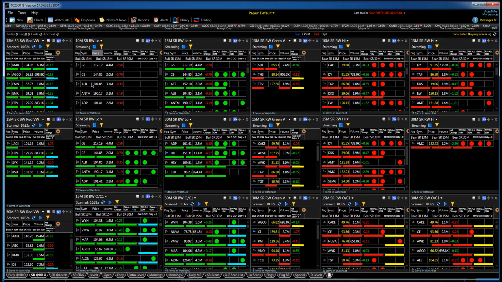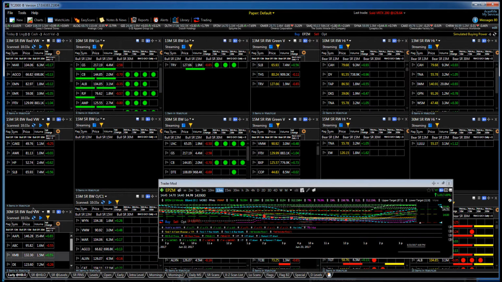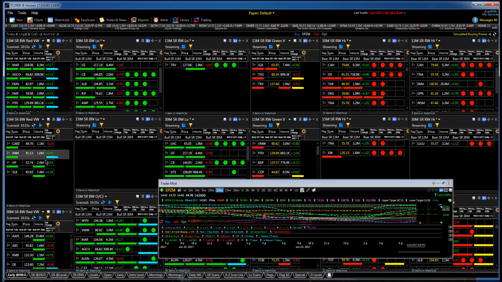But once you build your scans, there are two reasons I like to do the floating chart, if you've got at least one other monitor: you can have your charts floating out. That way, every time you swap tabs, your scans refresh themselves, and the time changes to the exact time that it is now, even if they're not streaming.